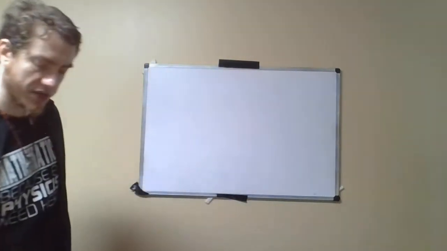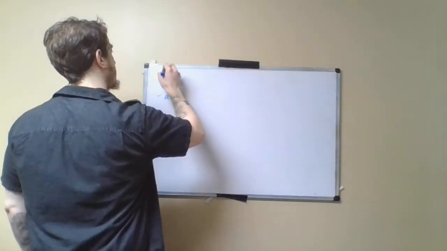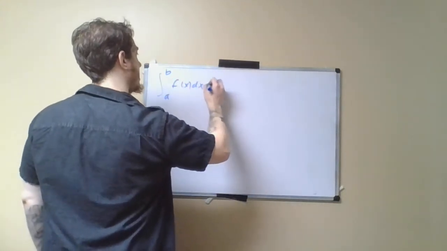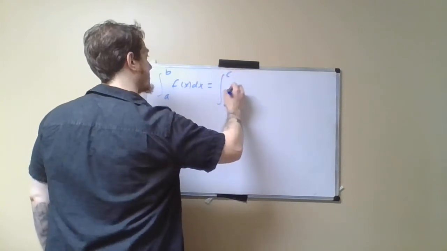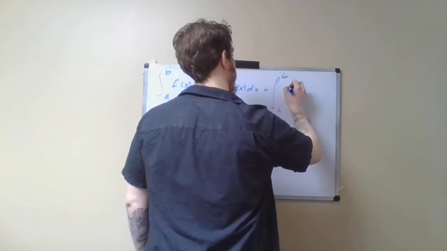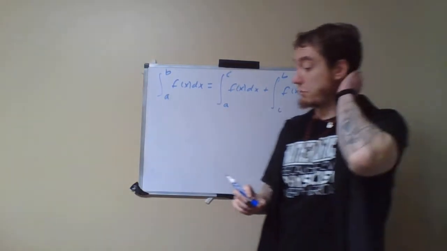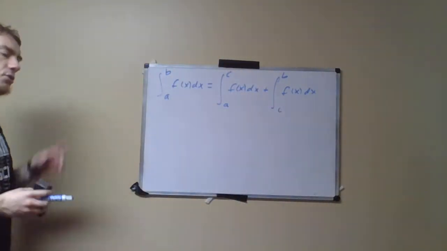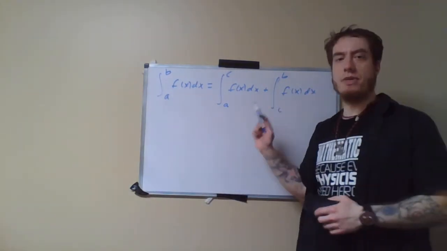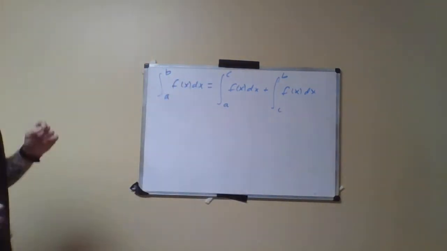So the one other thing that we're going to want to use is the fact that the integral from a up to b of f of x dx is equal to the integral from a up to c of f of x dx plus the integral from c to b of f of x dx. And we talked about how that is true for the Riemann integral last time. Now, putting all of these things together, we're going to show that any integral that has these basic properties that we just talked about is going to obey the fundamental theorem.